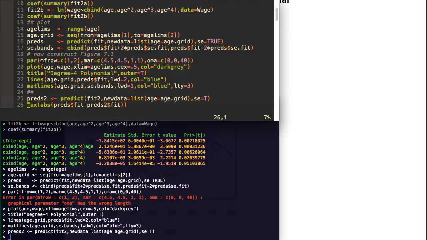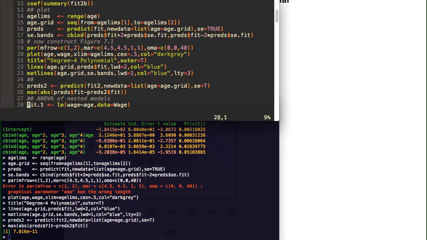Okay, so we're going to find out the maximum value of the predictors. Oh, okay, from fit 2. Okay, I see. So that was from fit 2.